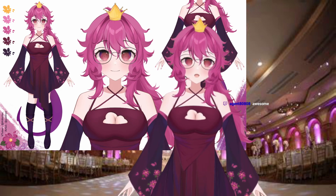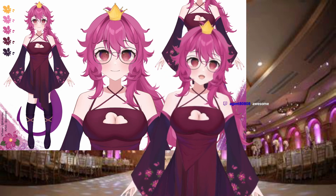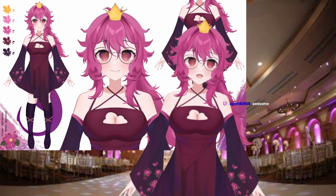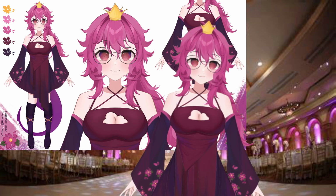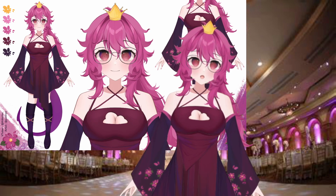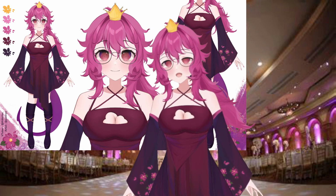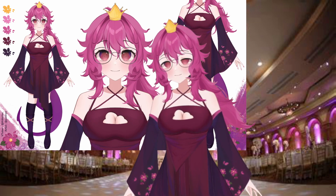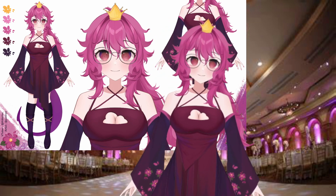I technically had a reference for my other model, but I got that way later than when I actually debuted. I got it a little bit later than I debuted. Yeah. I got it the day after. God, I'm so happy with this model. I have had this model for a week now, and I've been playing with this. I've been trying to fine-tune the settings to get it perfect.